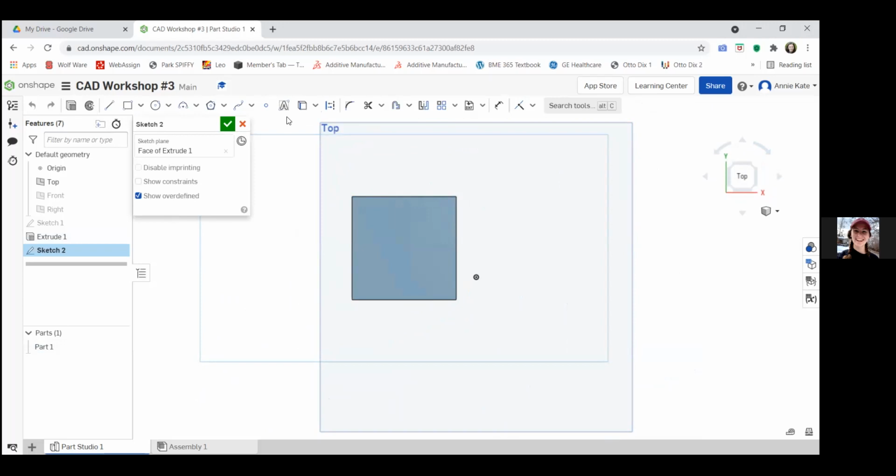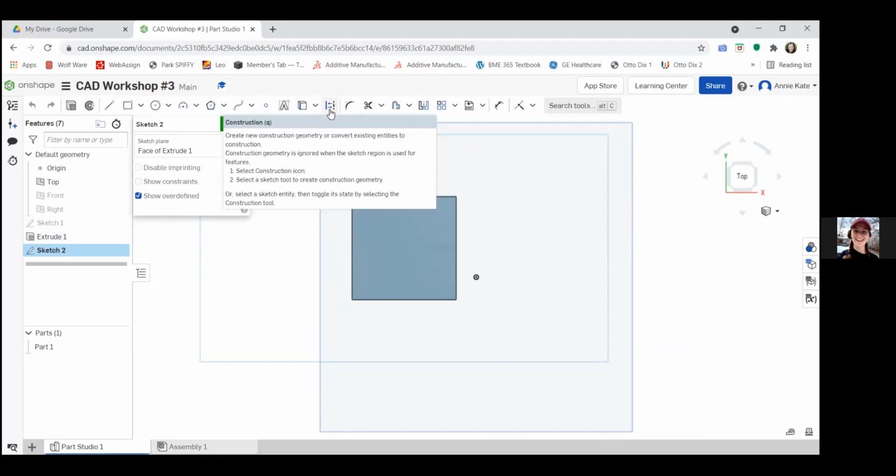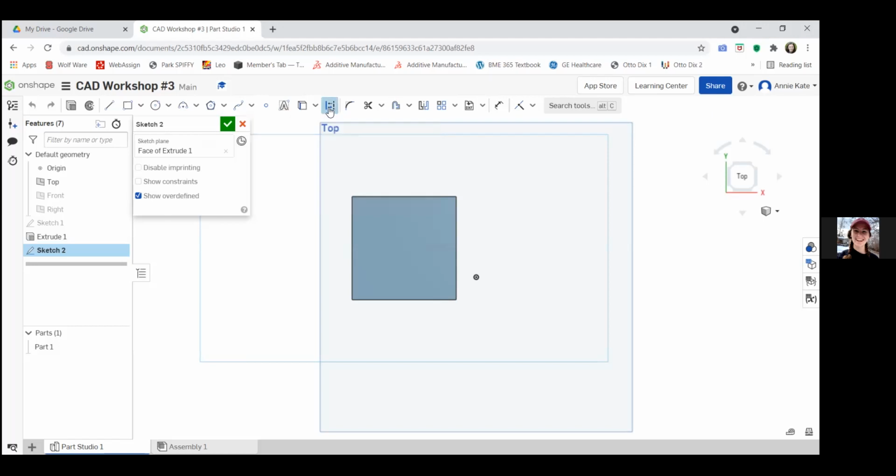We're going to now use the construction tool that we used with the mirror tool last time. So the construction tool is the one that has the 2 arrows going between a straight line and a jagged line. So if you can left click on that so that it's blue, we're then going to click on our line tool, or you can use the L. So I'm going to hover around until I get to where I think the center of this top line is. And you should see an orange square appear. So I'm going to left click and drag it down until I get to the same square below. And then hit escape because I only want to make the 1 line.